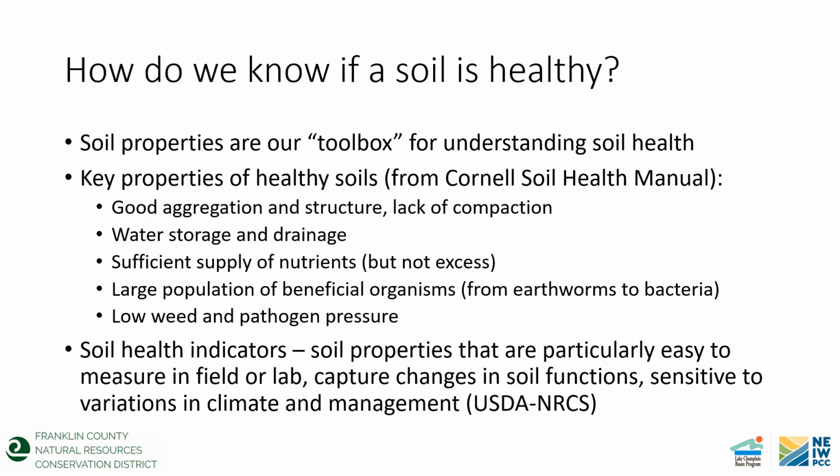To know if a soil is healthy, we get to come back to our soil properties. Soil properties are our toolbox for understanding soil health. Some properties can be assessed visually out in the field, while others require laboratory measurements. Some key properties of healthy soils include good aggregation and structure with a lack of compaction, sufficient water storage and drainage, sufficient supply of nutrients, but not excess nutrients that can be pollutants, a large population of beneficial organisms ranging from worms to bacteria, and low weed and pathogen pressure.